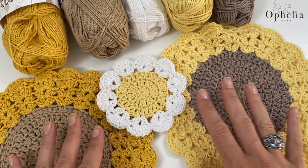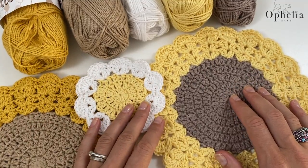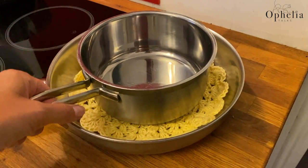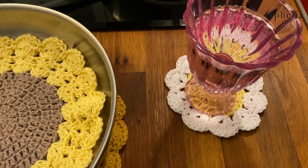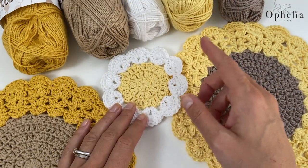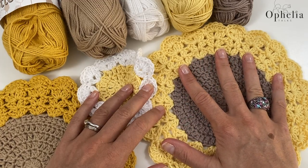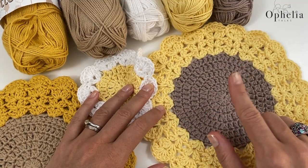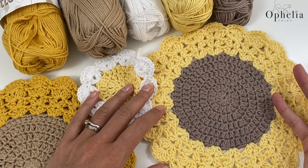What started out as a sunflower themed pan saver. While I was making it I came up with so many other uses. So yes, you could make it in this size and put it in between your pans to stop them from scratching and making a noise in my cupboard. But you could also make a smaller one for a coaster, or make this one bigger by doing more rounds of the center of your sunflower and turn it into a placemat for a plate, or use it for putting a vase on top in the middle of your table.